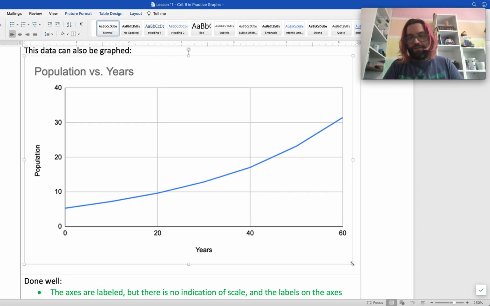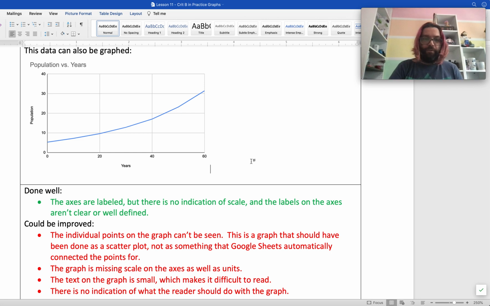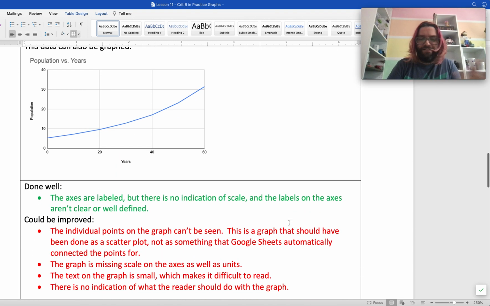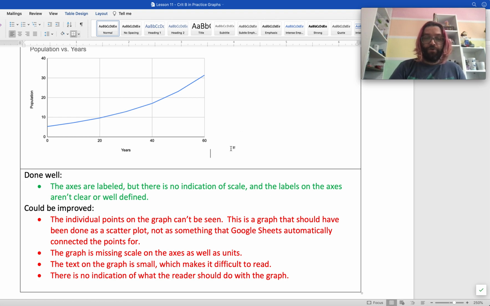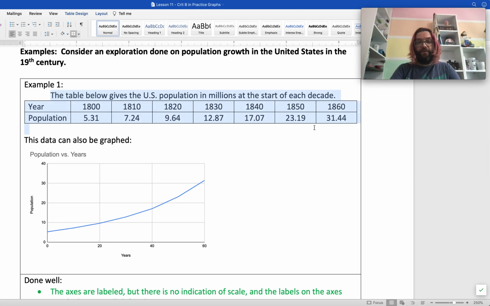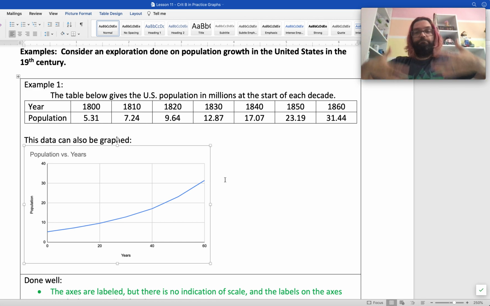It's kind of a personal choice thing, but for whatever reason, they shrunk the graph down a little bit, maybe they wanted it to fit on the page with the description, even though there's no description here. But that made the font really small. This is not a good thing. There's also, you notice, no indication of what the reader should do with the graph. So it's kind of like, okay, I had some data, and then I did a graph. What now? As a reader, you're left looking at that going, oh, there's a graph. We need more than that.